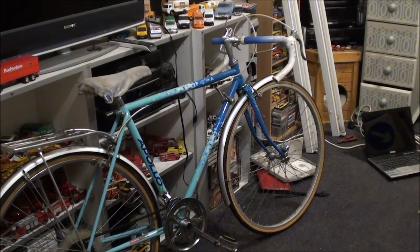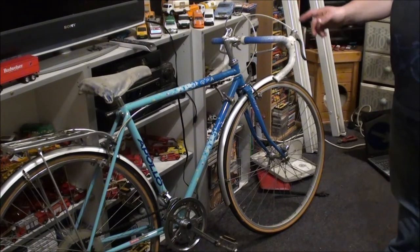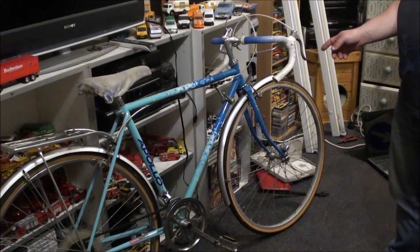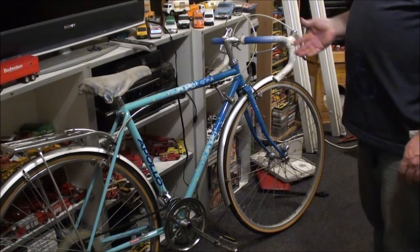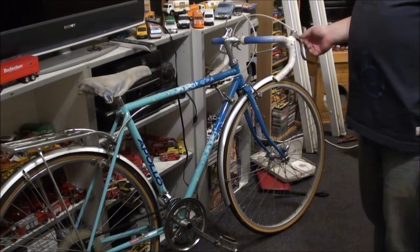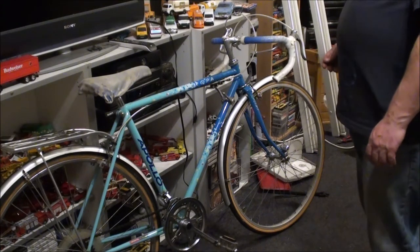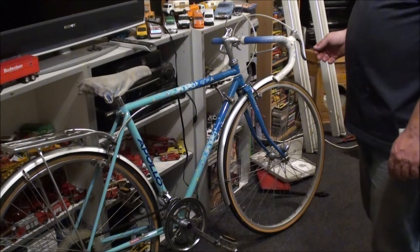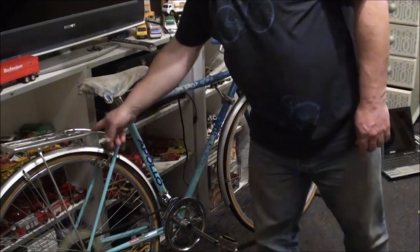So there it is — it's nothing special, not a high-end bike, even for back in the day. Steel frame, steel back wheel. I'm pretty certain the front rim is aluminium — an alloy rim. The brakes and gears all work absolutely fine. It's an Apollo Europa Sport. I think they were just trying to be fancy with the name — it's nothing special, but this does its job. It's very clean and tidy. Apparently it's been stored in a shed for a number of years — the chap said he didn't ride it because it was too small for him.